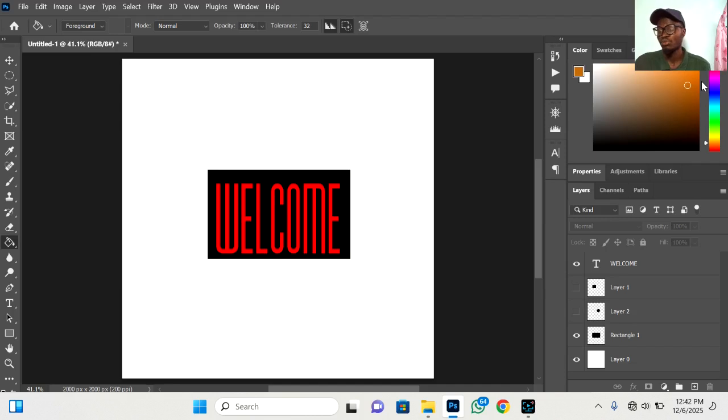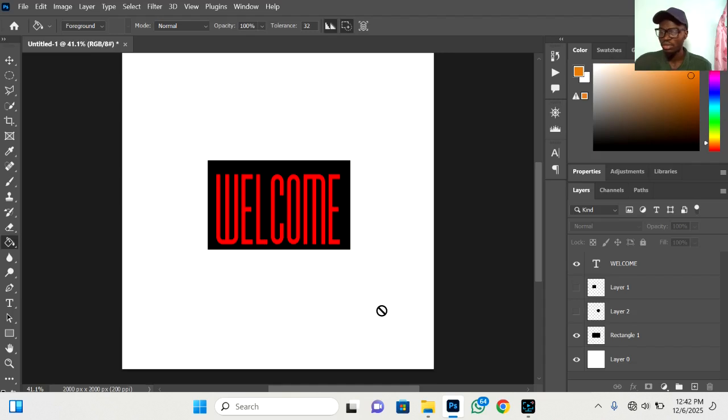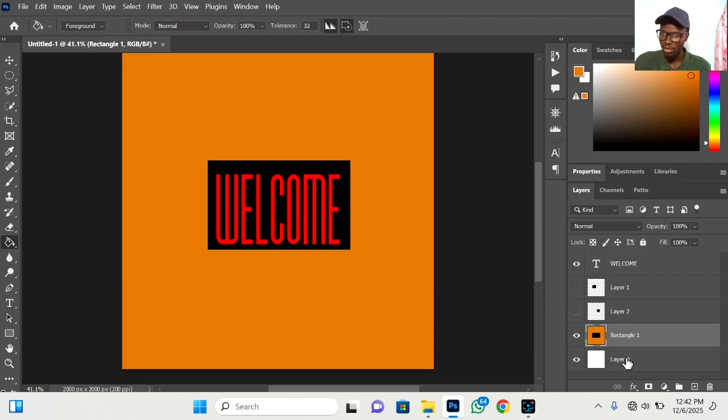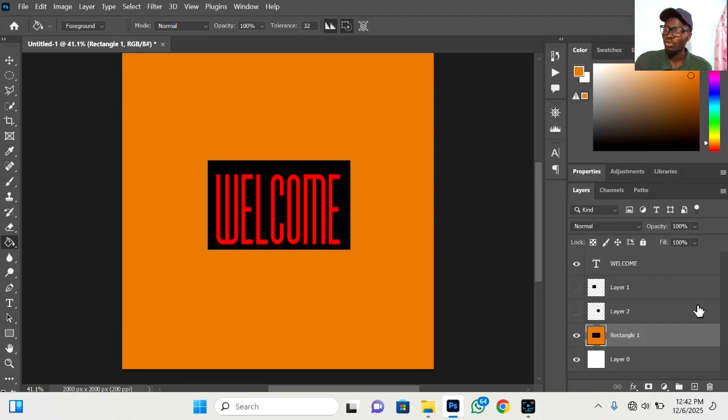For example, maybe I just want to fill it. Let me just select this color. You see what my mouse is doing right now, because I did not select any layer. So I must select the layer to fill. Depending on whatever you want to do, I just create a new layer so I will not fill any of these guys. Because if I fill on this guy now, you see, it's on this guy. If I turn it off, it's off. It's not on a new layer.